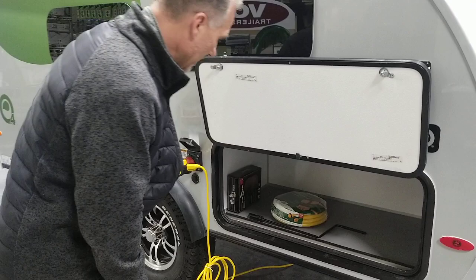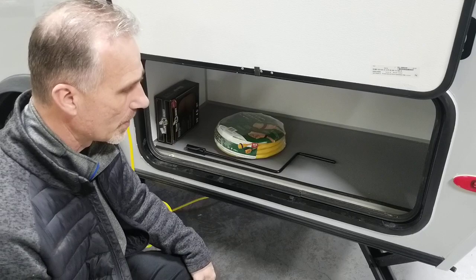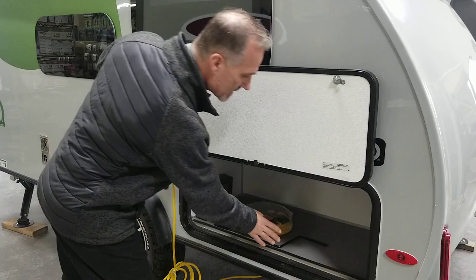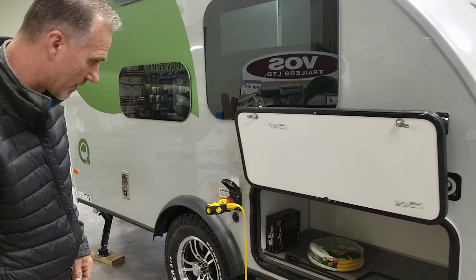One of the features I really like is this particular floor. Because it's an outdoor deck, the water is not going to be soaked up by any material in this trailer — there is no wood. So if you drop a spoonful of water on this floor, it will be there forever; it's not going to go anywhere. And then if it rains when you use your door, some water may fall inside the compartment. They added a little gutter just to trap that water that may run down — I've never seen that before. They're really going above and beyond to make sure what they're building is better.